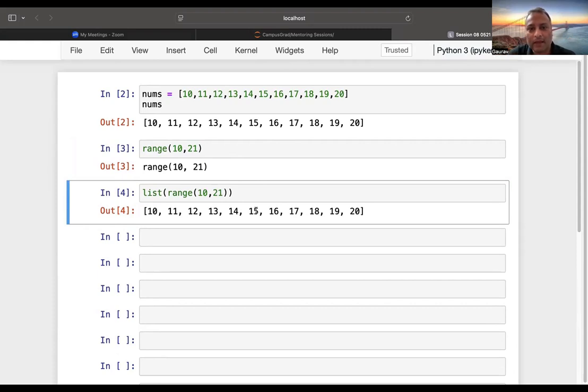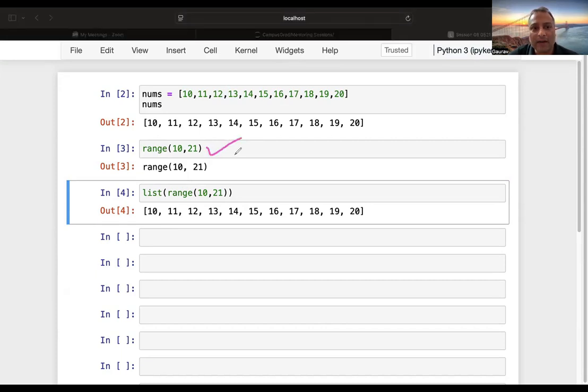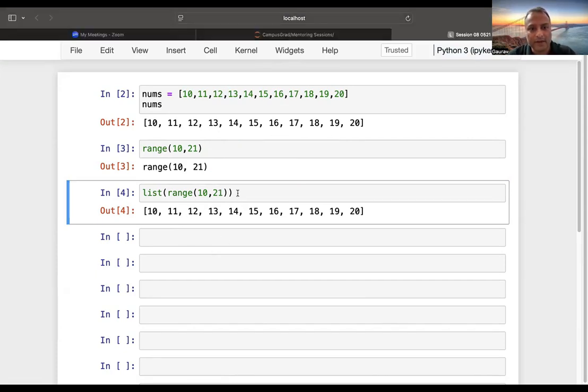Make sense? Instead of running the loop, you can just feed that collection inside a list, and this automatically has all the numbers. When you write something like this, it automatically gives you access to all these numbers from 10 to 20, just that it does not display. This is important, so please understand. In case it is confusing, let me know. So we have this list defined, and I'll just put it here itself.